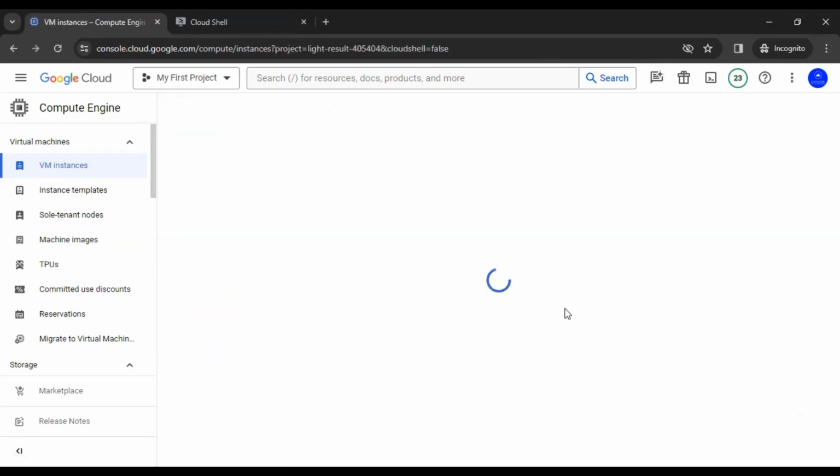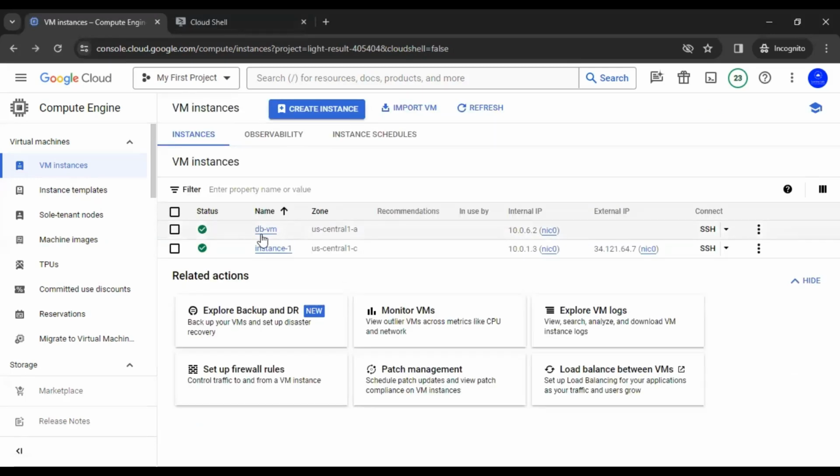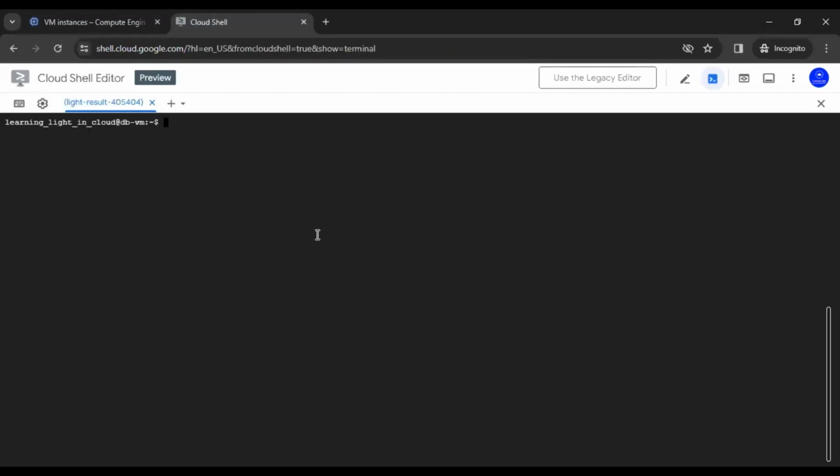It is not recommended to install a DB on such a micro server, but for the sake of simplicity, I'm going to install just a very lightweight database, so I'm okay with that. But in a production environment, you should definitely choose a larger memory VM instance for a database.